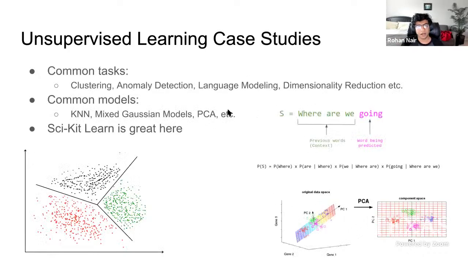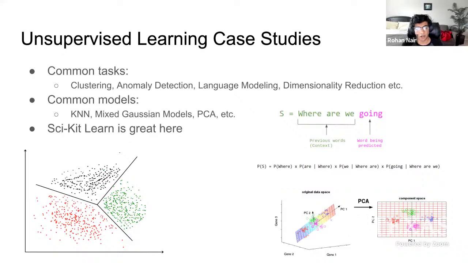So we'll look at a few case studies to understand what's going on. Some common tasks: let's say you have a bunch of data and you want to split it into different clusters automatically. That would be a common unsupervised learning task, since you don't have any labels for how these clusters should be set up. That's seen in this bottom left image. We have data that's grouped into 3 clumps, and we want to automatically learn which cluster each thing belongs to. That would be a k-means application of passing in your data and learning where all these clusters are.